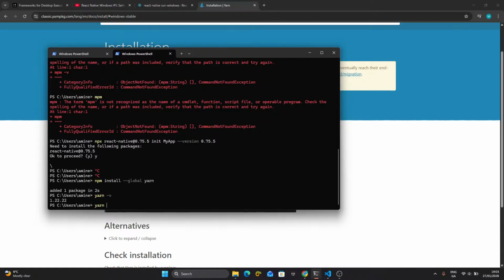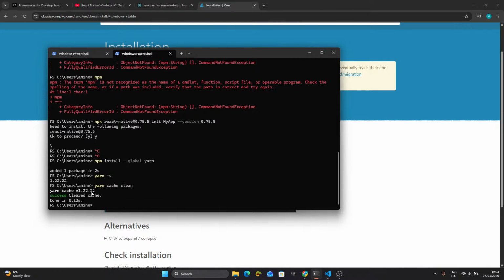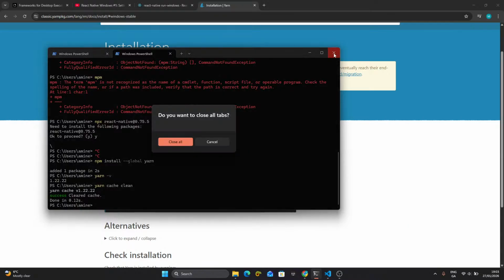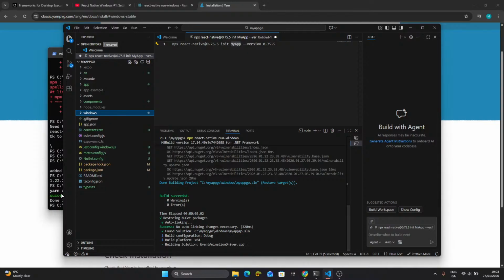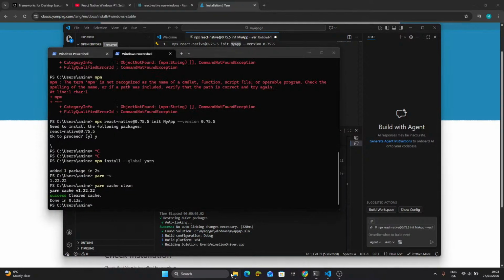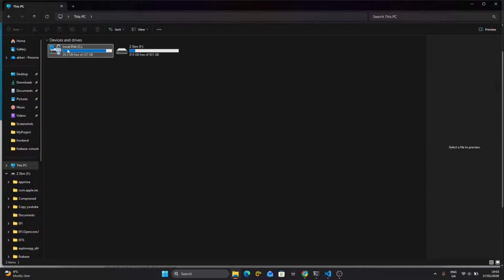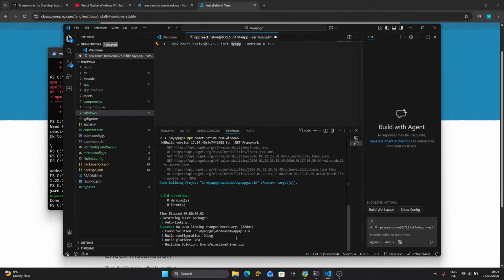So if you do yarn cache clean, which is a different thing, it should clean the cache for you. You have a lot of free space after that. Like you can see, it's 29, but if I refresh it would be now already 6 GB gone. I do have an external hard drive now, 1 terabyte, which is actually useful.